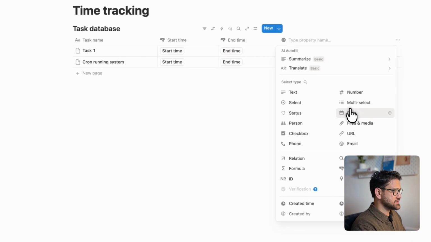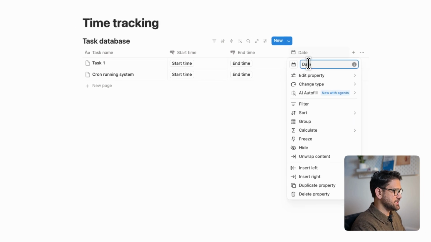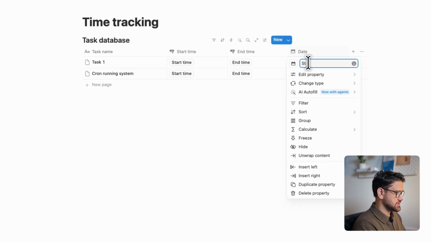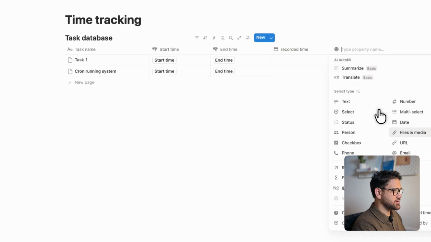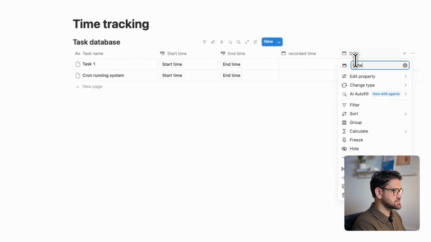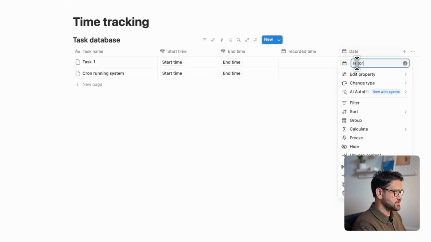The next one we'll set up is a date field, and I'll name it recorded time rather. And then we'll create another date field called recorded end time.